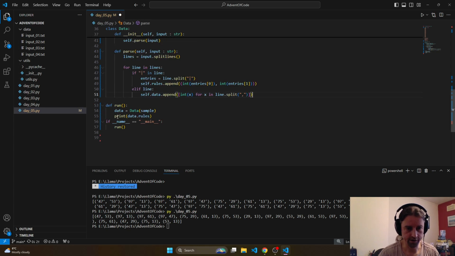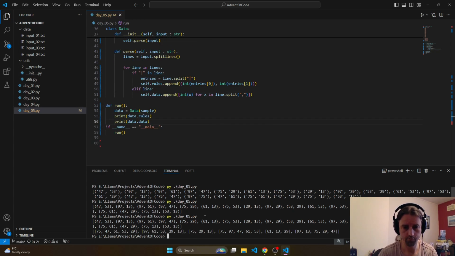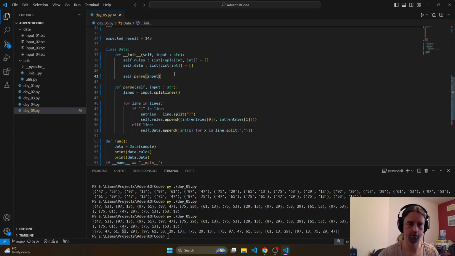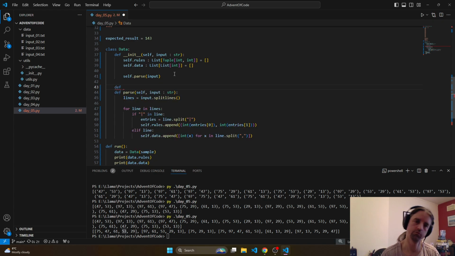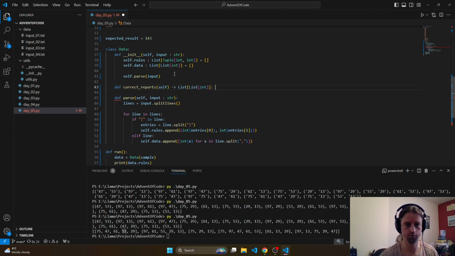So now we should be able to print our data. There we go. Okay, so now we've parsed all our data, we want to have a function called, we want to kind of enumerate the correct reports, and that's going to give us, we want it to return a list of ints, the same as the data, but a whittled down version of this data.